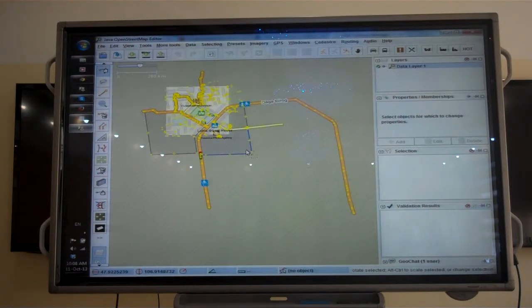And you can also see some of these roads are fairly far outside of the area, and that's just because it's taking the whole way, not just the chunk of the way that's inside my task, but that whole way that makes up that street.